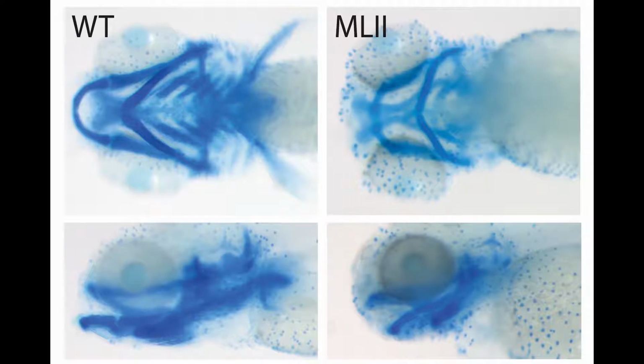Here you're looking at embryos that have been stained with a dye called Alcian blue that highlights their developing cartilage, and you can see that the wild type jaw that you're looking at looks very different than the jaw on the right, which is from one of our disease models for a disease called mucolipidosis 2. And one of the things you see right away is the disease jaw is much smaller. It's got a very different shape than the normal animal's jaw. And this provides the basis for us to start asking developmentally related questions as to why that jaw is smaller and shaped the way it is.